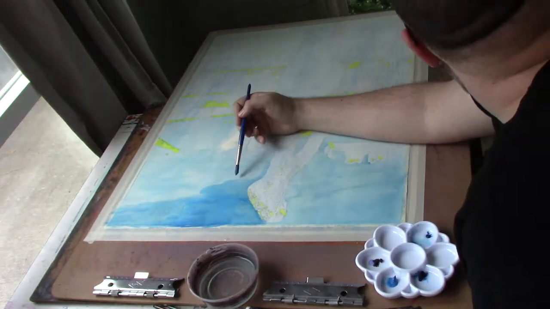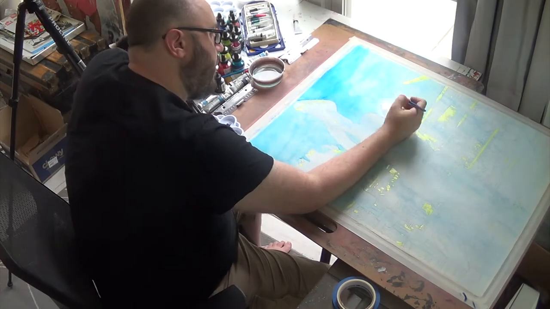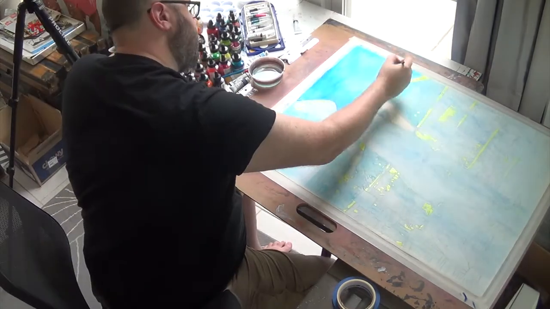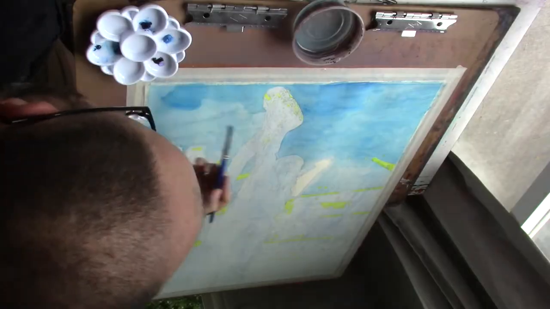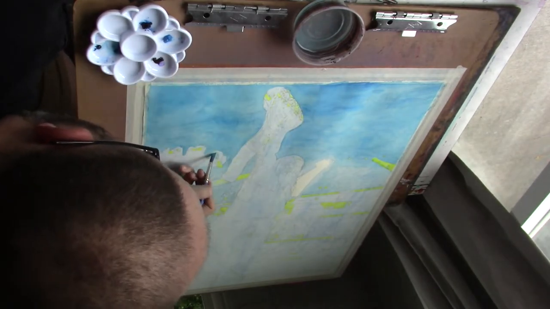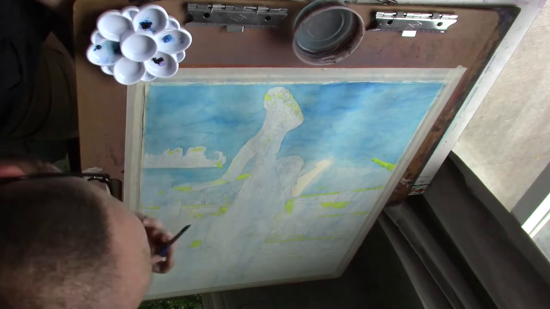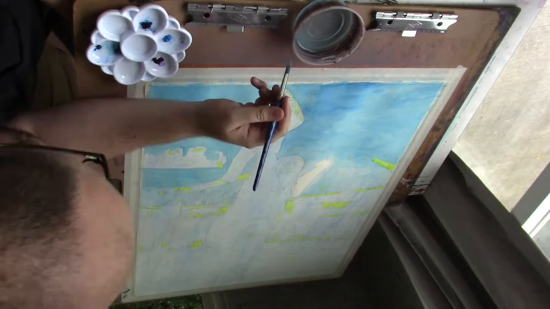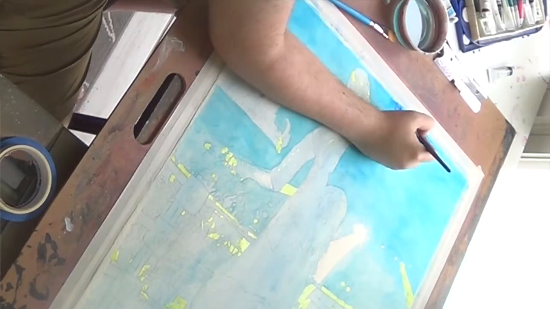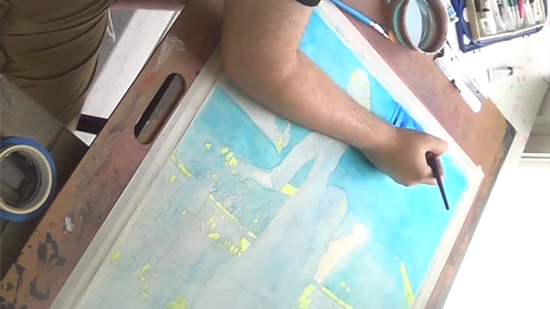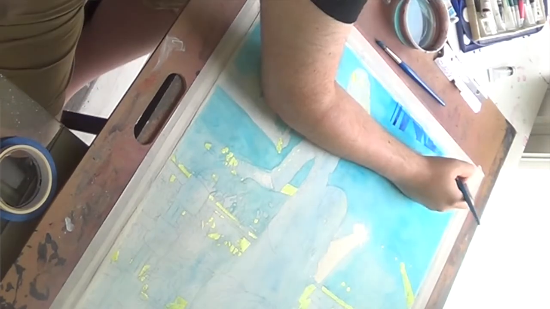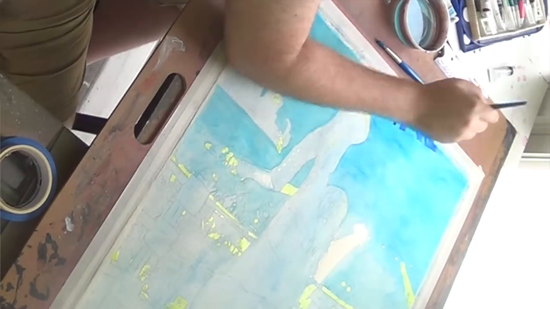I also removed some of the masking fluid for a spotlight, and there's a little bit of ambient light around that I'm not going to need to add any more to. I don't do it at a certain stage where it's like, okay, now remove all the masking fluid. I do it as I go so I can get a better gauge of the tones that I'm building up with the ever-darkening blues.